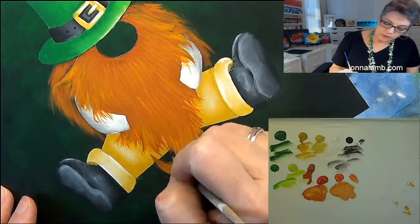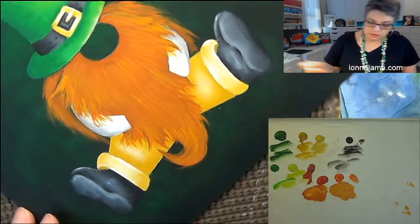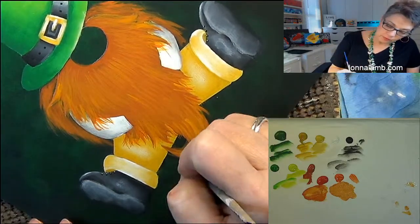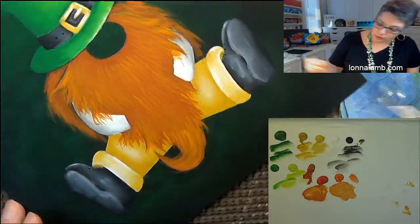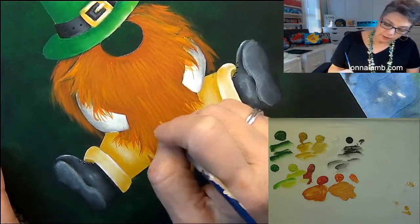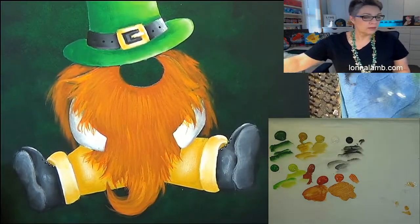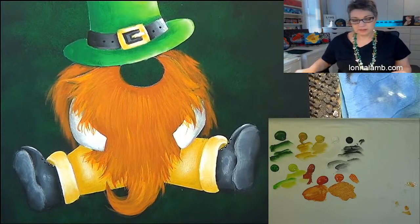Just up on the tip of this brush, my paint is an inky consistency here. So it will flow nicely, but it's not so much water that it makes the color fade completely away. Okay, that looks pretty good for his beard.